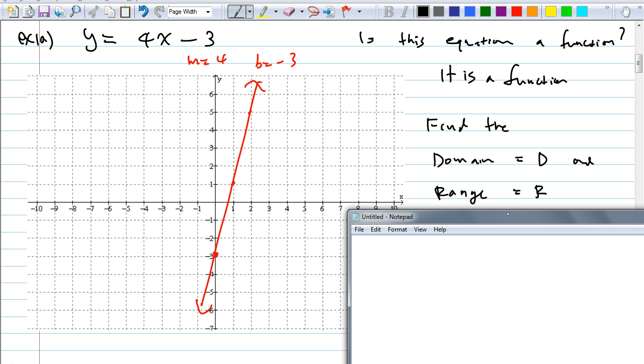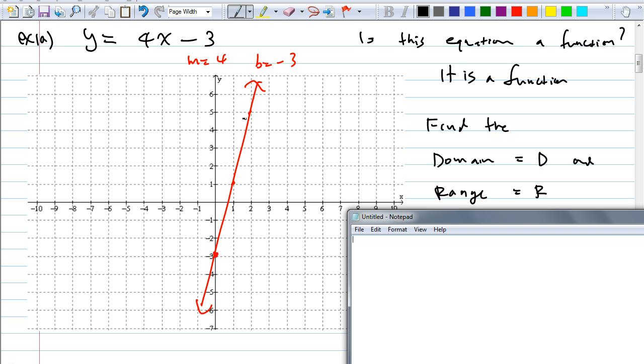So can somebody describe for me what the domain is? First of all, domain is what? All the x coordinates, right? Of these points. By the way, doesn't this line extend forever? So what are all the x coordinates of this line? Can somebody describe for me what that looks like? So we cannot list them all out because can I say 1, 2, 3, negative 1, 2, 3? Is that right? No, what about negative 1.1? What about 1.11, right? You know what I mean? There's so many numbers between these. So what does my domain, can somebody tell me what the domain is? Can you describe for me what the domain of this function is? Anyone?